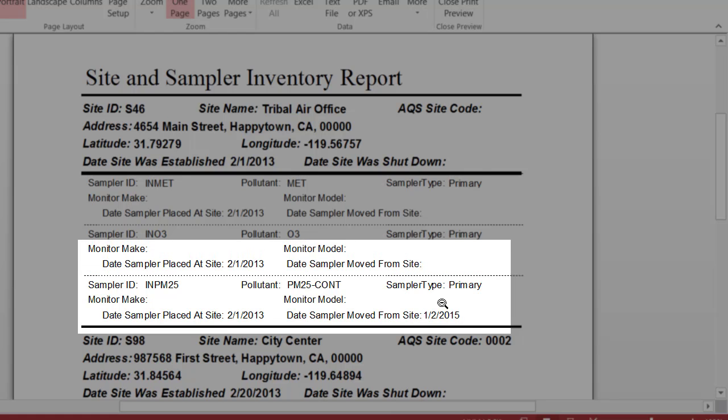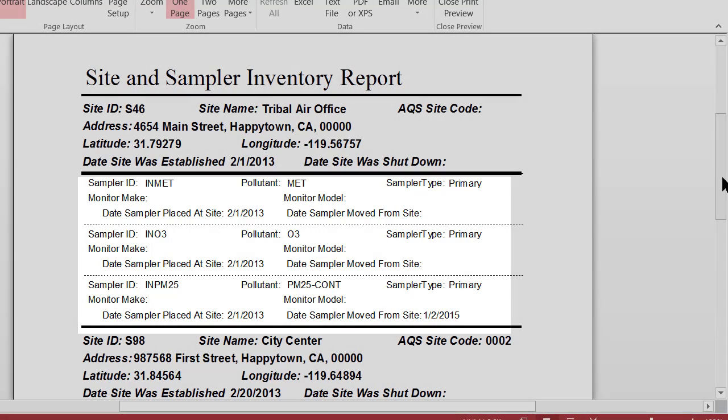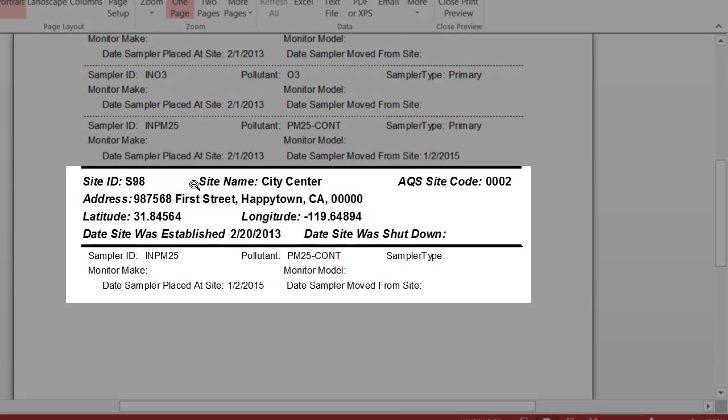But these other ones, my MET sampler and my ozone sampler, their date sampler moved from site is empty. So those samplers are still at that site. So if I scroll down, I can see my PM2.5 monitor is now located at site S98 because the date sampler moved from site field is blank.